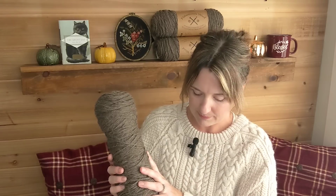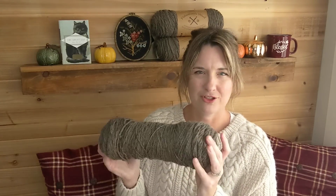This is by Petite Knit, and it's a worsted weight yarn that's used in this pattern. And again, I was thinking, if I don't make the home cardigan, I would like to make the Moby sweater in this Lion Brand Fisherman's Wool. I have seen some other projects using this yarn, and they look pretty good. So yeah, I was hoping to do that. It looks like a very nice fit, and I think it would look really great with either jeans or leggings. So that is on my list as well.